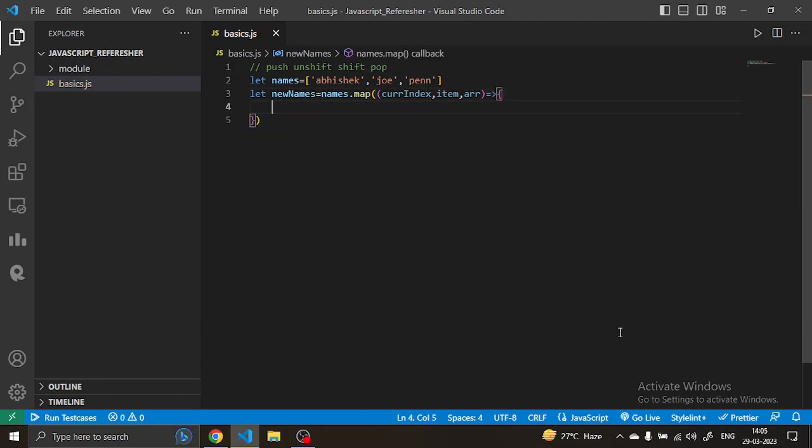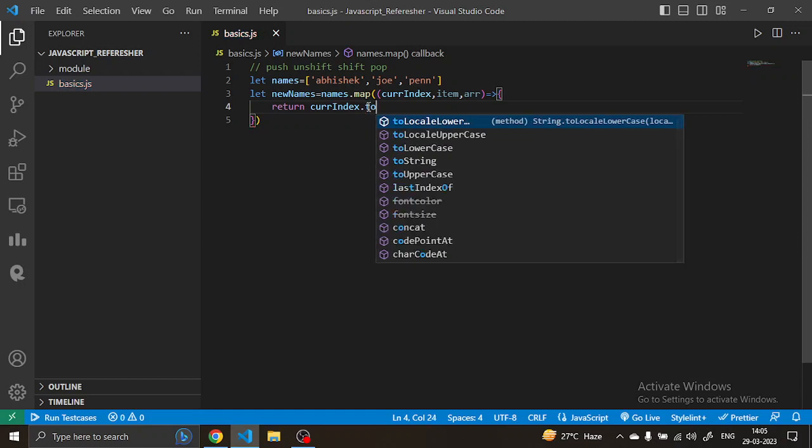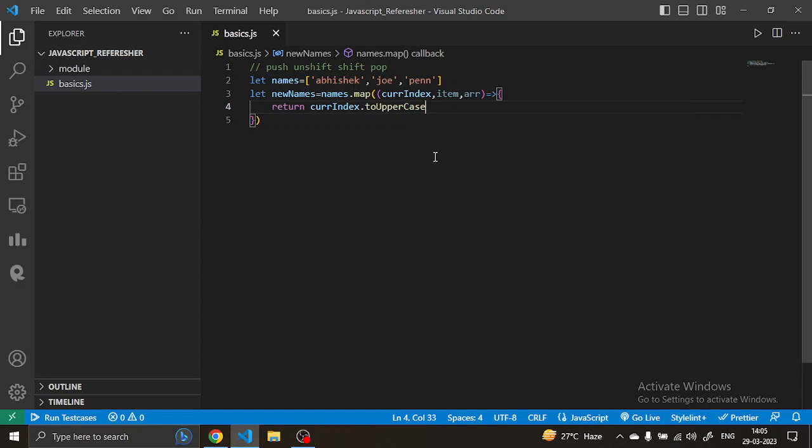Now let's say I want to return current item dot, and as you can see, it identifies that it is a string. So current item dot toUpperCase. Let's say I want to return it in uppercase. Let's see what this will return.